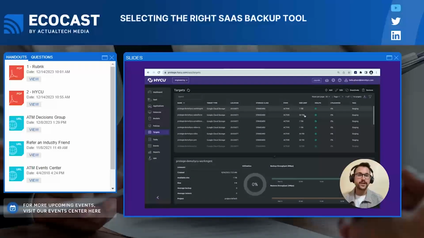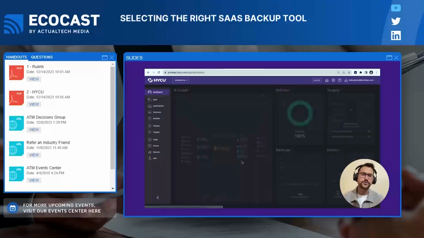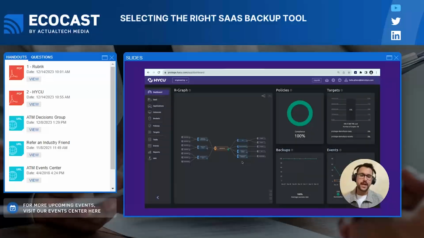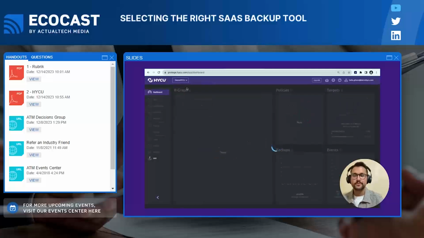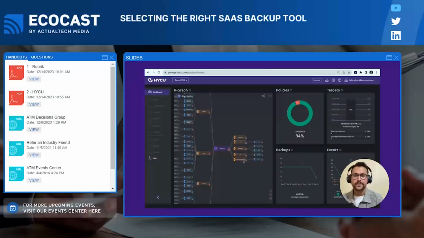Now, the last thing that I'll mention, and there's so much that we can show you the value here, but what I'll mention is that there are a lot of SaaS applications. There's a lot of cloud services. Keeping track of that can be a challenge. And that's why with our graph, not only are we showing you visually the exposure that you have, the total amount of SaaS, the ones that are unprotected, but we can also start helping you identify those from a management perspective. So you can go in and say, look, as a company, here's our protection level. Here's our compliance level. As a department, here is our, let's go to DevOps, for example. Here's how many applications or policies are in place.